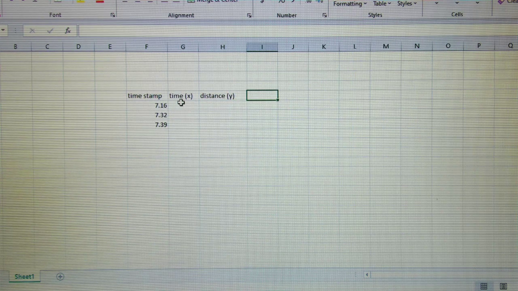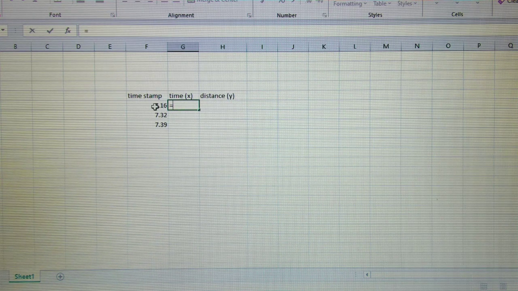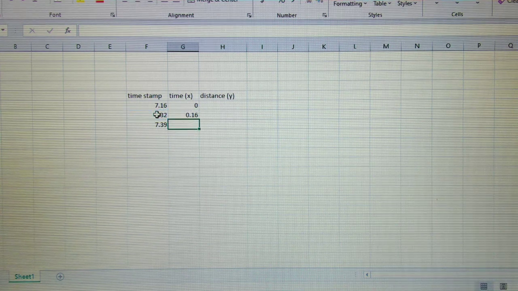What you can do here is put this cell equals this cell minus 7.16. Enter. This cell is going to equal this cell minus 7.16 again.